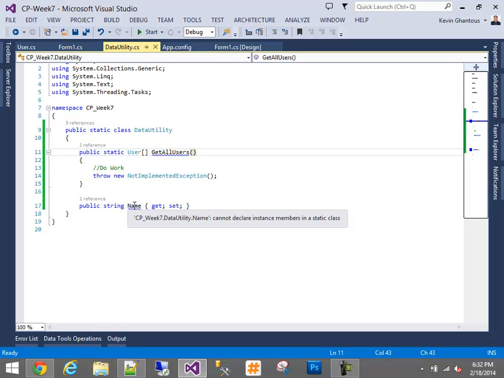Within the .NET framework, there are other static classes. This may help bring this all together. There's a Math class inside of the .NET framework that contains a lot of math functions. Well, that class is static. All of its methods are static. There's no reason to create an instance of it. You just pass to it, add these two numbers together. Give me the sine of this. Those types of utility classes that serve a purpose, like a utility knife, are there to facilitate other work, but you don't create instances of them traditionally. So we're going to create a utility for our data access and have that be a static class as well.